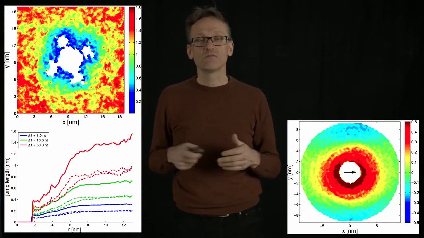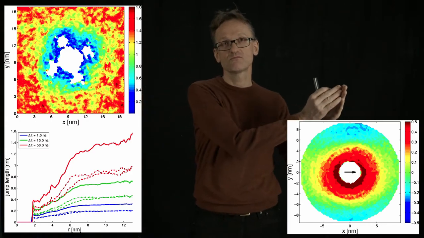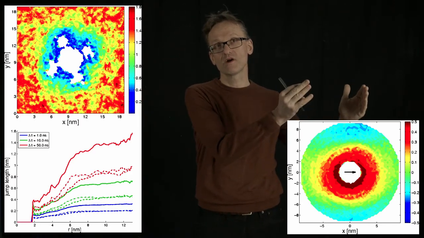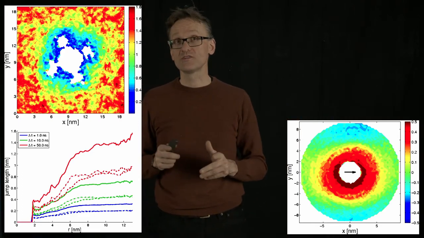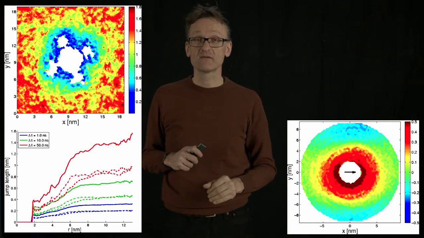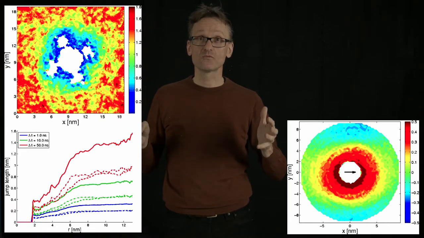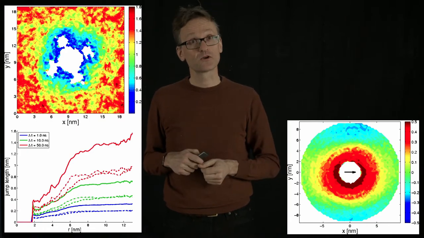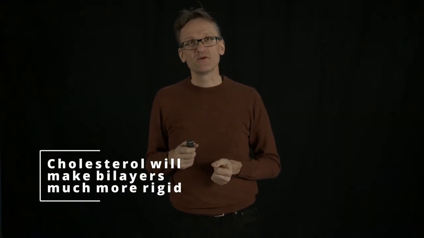And we can look at this as probability of moving a certain length. And here, too, we see that we need to get almost a factor two away from the protein before we behave like bulk lipids. Simulations are cool. This might not be numerically exactly correct, but the properties definitely make sense. And it shows that we have a much larger surrounding around proteins than we would expect just from looking at their structures.